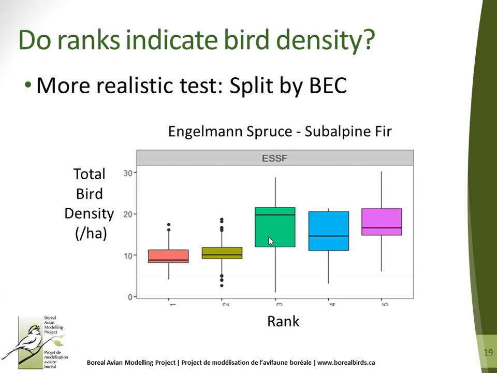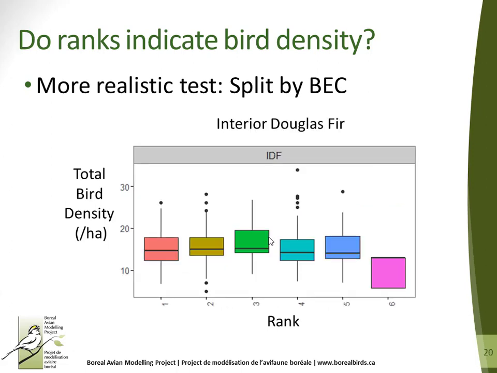But so rank here on the x-axis, total bird density on the y-axis. Yeah, it looks like maybe there's a bit of a relationship, with some variation, where total bird density is indicated by rank for the Engelmann spruce and subalpine fir Beck zone. In another Beck zone, that does not hold true. And I don't know, that 6 worries me a little bit. But, I mean, it may be that there's only a couple of stands that are ranked as 6, and so the variation is just obscuring the picture we're seeing here. I know I need to dig into this more, like I said, preliminary results.